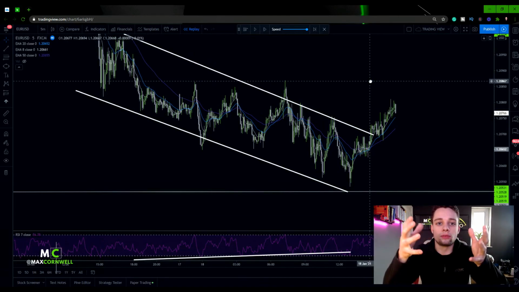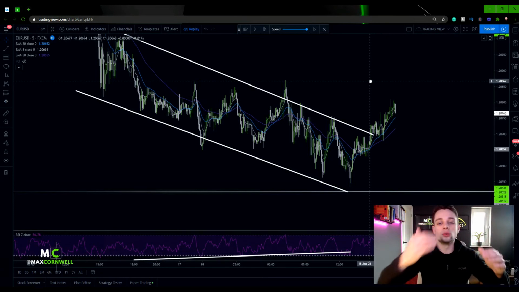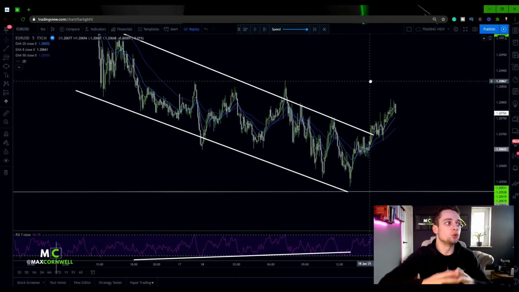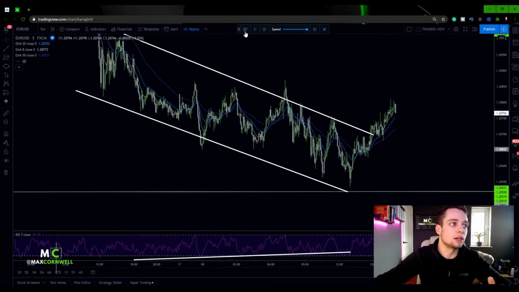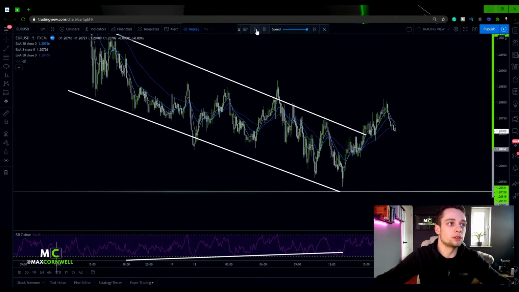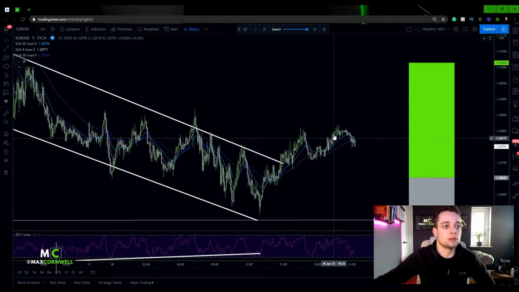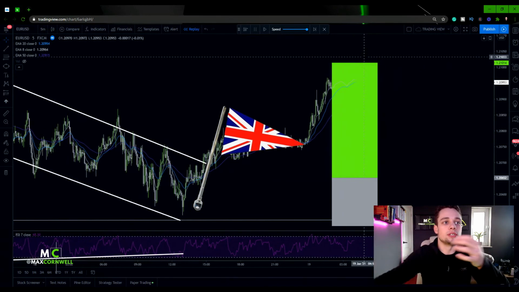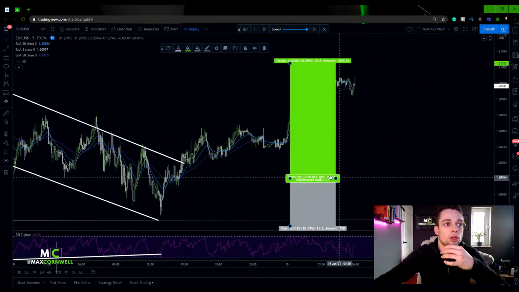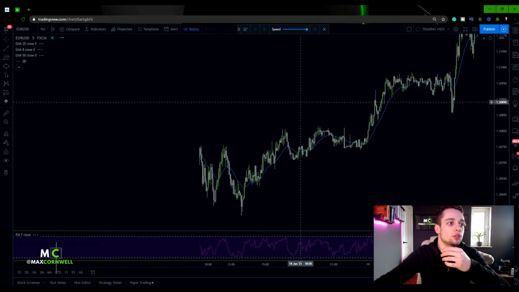The multi-time frame approach applies on all time frames, so it doesn't matter whether you're using the daily time frame to identify a high probability pattern and then using the hourly for better entries, or you're using the hourly for a high probability pattern and then using the 5 minute, say, for high probability entries, right? So as you can see, we know that there's a high probability that we're going to go up and test this level. So as we're moving up to this level, we can use different entry techniques that are going to allow us to potentially capture this move that we are predicting based on our higher time frame, right?